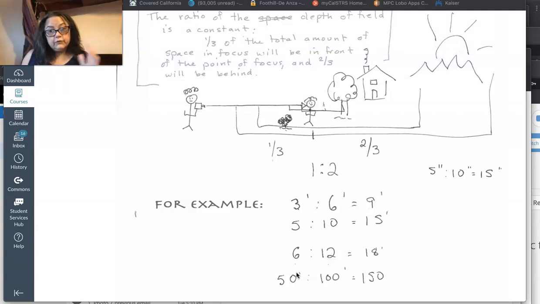As I said, the first thing that affects depth of field is the size of the aperture located in your lens. The rule is the larger the aperture, and that is the smaller the f-stop number, the shallower the depth of field, and the smaller the aperture, which is the larger the f-stop number, the greater the depth of field will be.